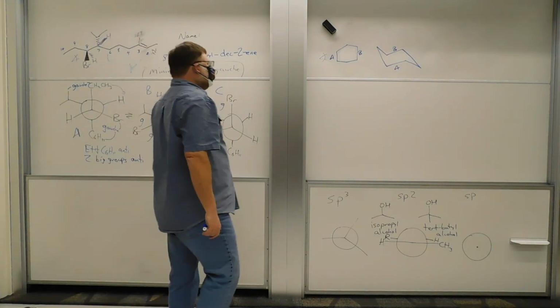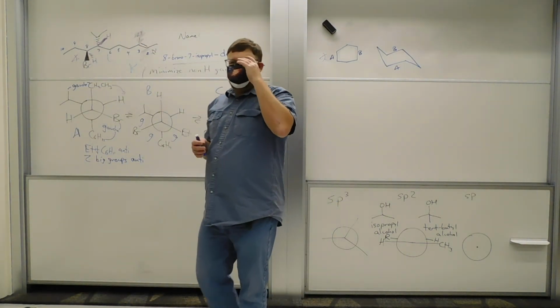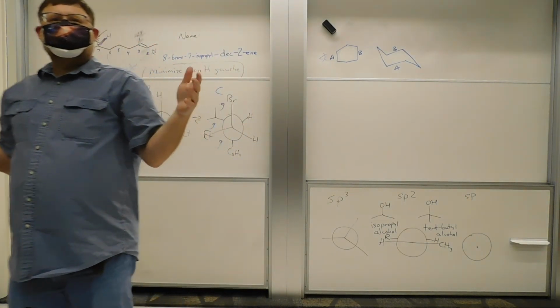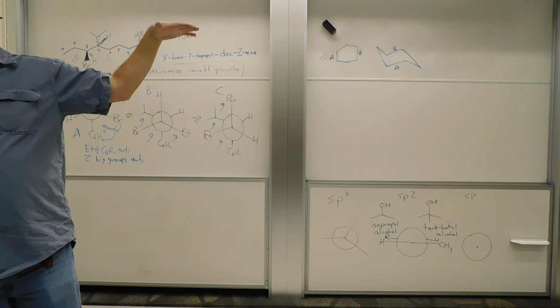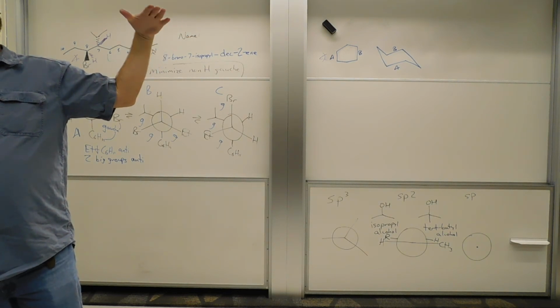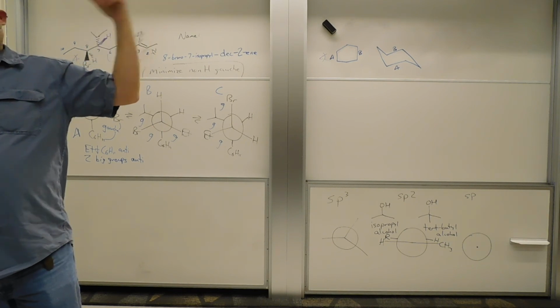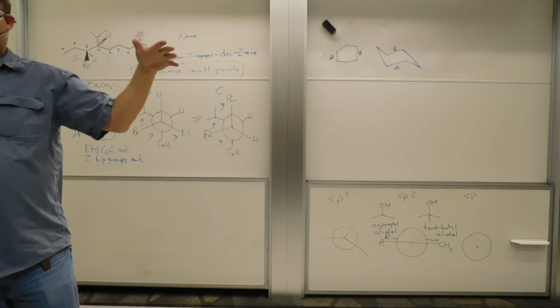Some of you will draw better chairs. It's not a chair like you're sitting in. It's more like a chaise lounge. So picture a person sunning themselves on a chaise lounge. You will also see chairs on Budweiser cans. And once you get immersed enough in organic chemistry, you will see the chair shape everywhere.